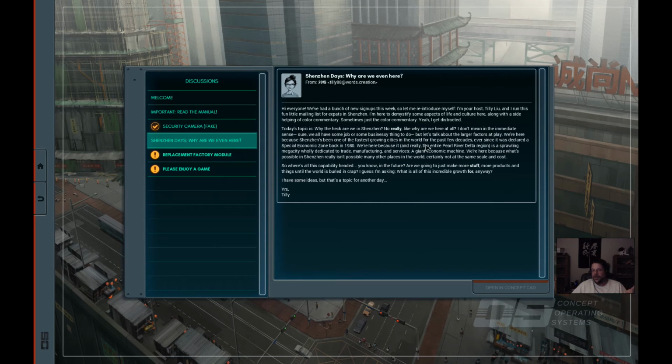I'm reading this because I don't know what factor the story plays here. Shenzhen, one of the fastest cities in the world, has been for the past decades, ever since it was declared a special economic zone back in 1980.